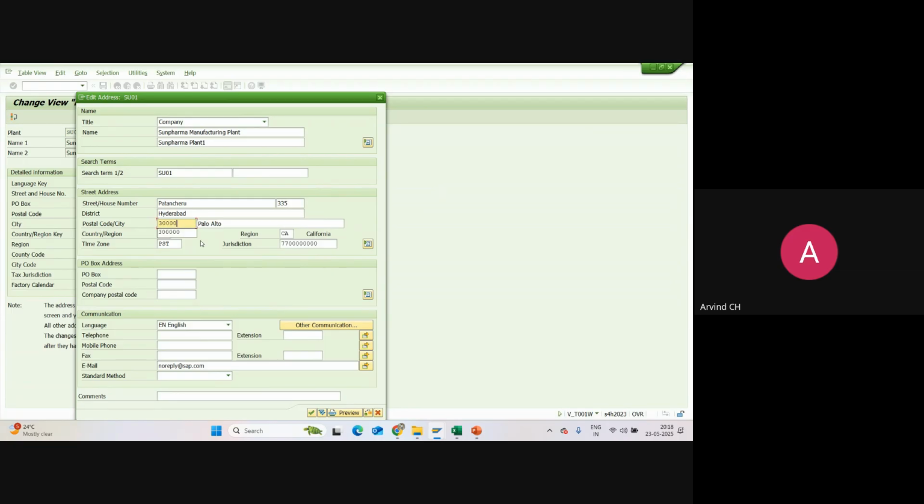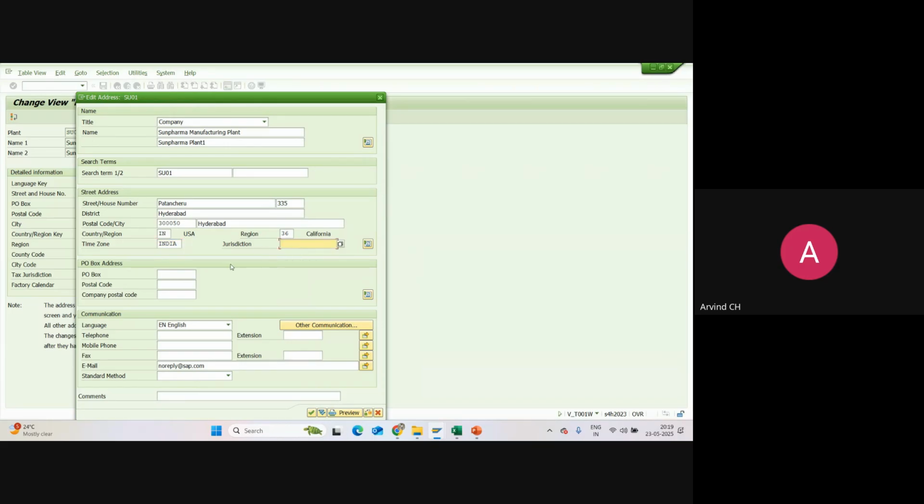Instead of 00, I will take 50 randomly. This is also Hyderabad city. Here I will enter IN, and Telangana 36. The time zone will be India.